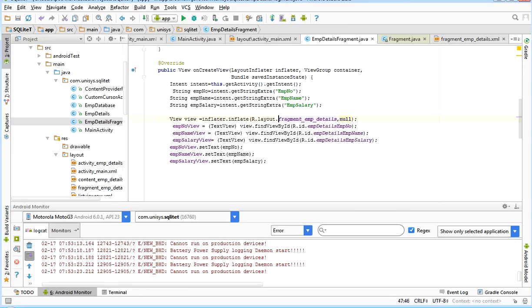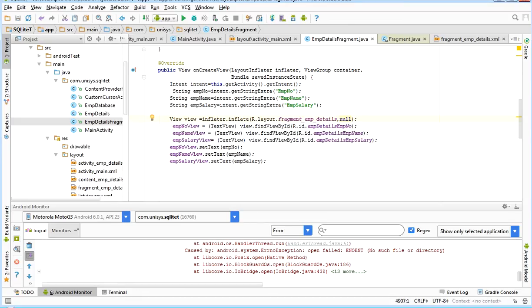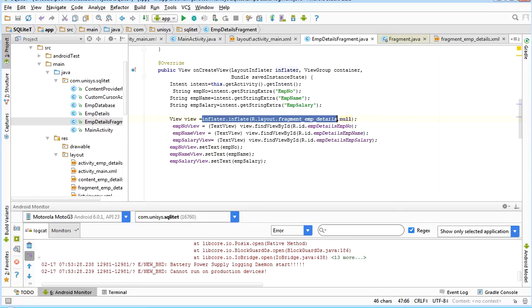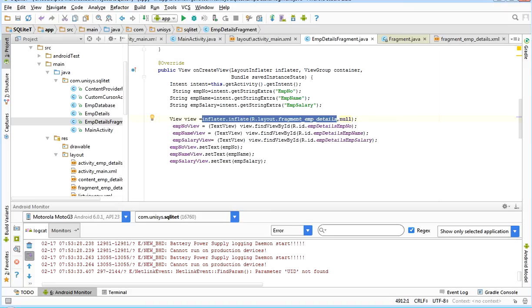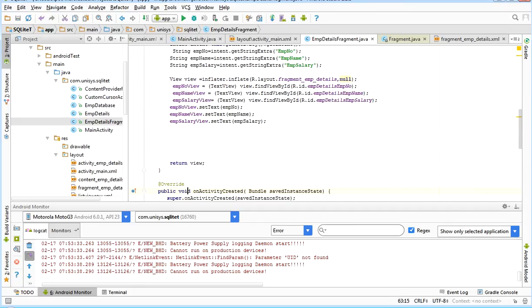I will get the layout inflater and inflate it. So what does inflate do? It creates the instance of that XML file and returns the address of the object. That object will be returned to the activity.